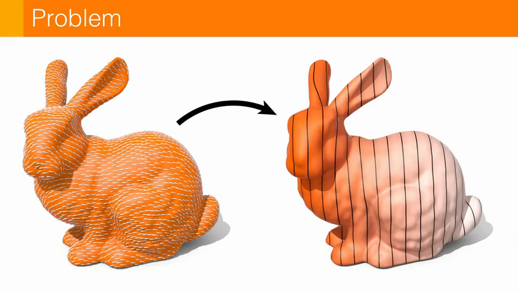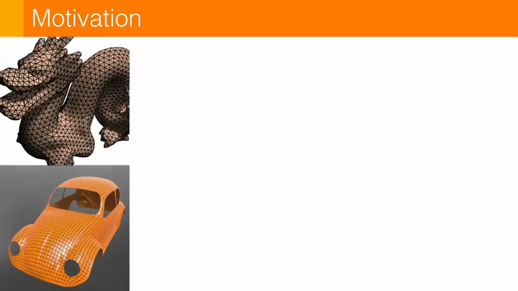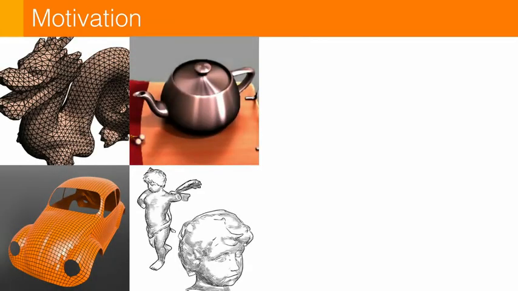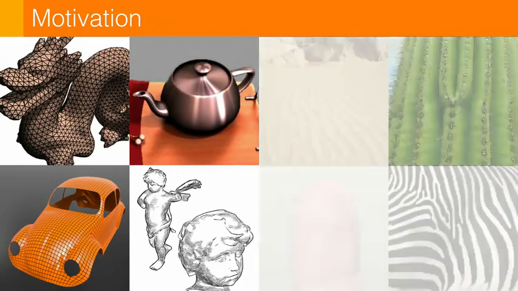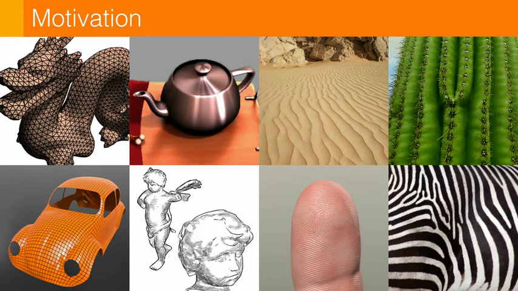Now, why is this a fundamental problem? Well, it shows up all over the place. For instance, it's the basis for a lot of regular meshing algorithms. It's used in various kinds of shading, like this brushed metal or the hatching. And it's also connected to a lot of different natural phenomena, which I'll discuss today.